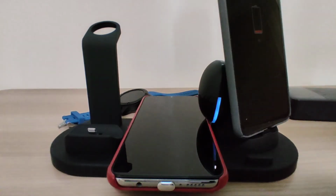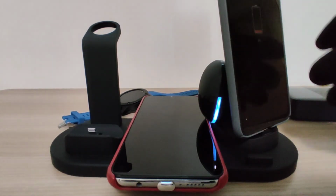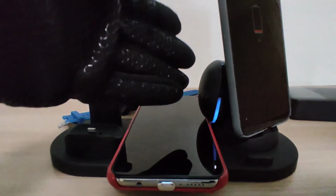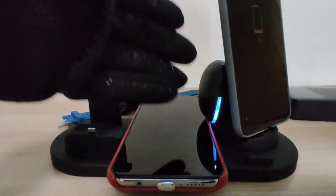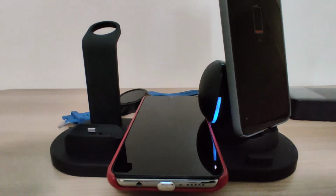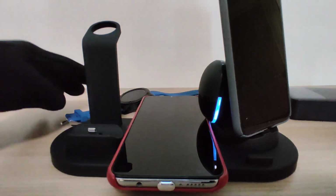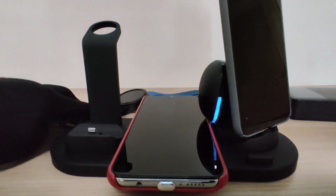Alright, this is another device. You can just plug it in. This is a Type-C, so I'm using this micro USB for my earpiece. This is a Type-C handphone, and this is wireless charging, and this is from the additional output. I can charge this Android watch.